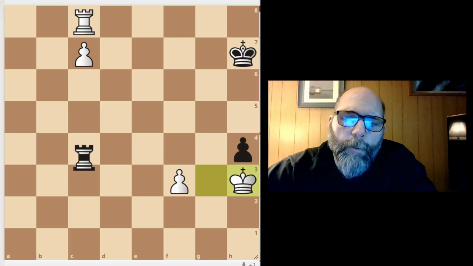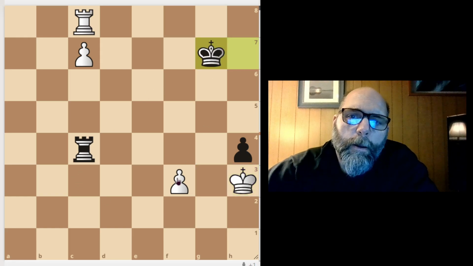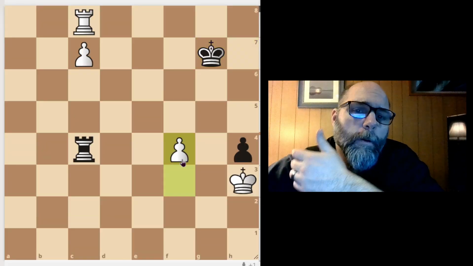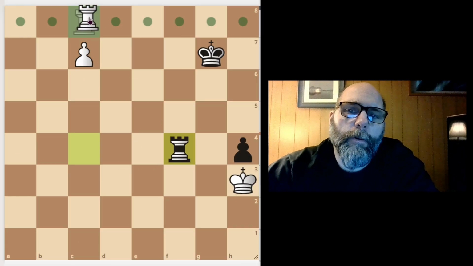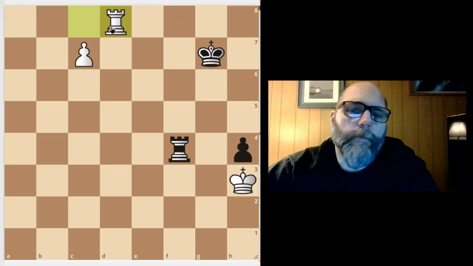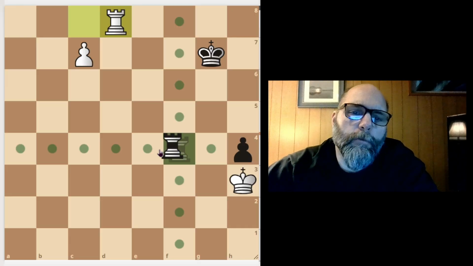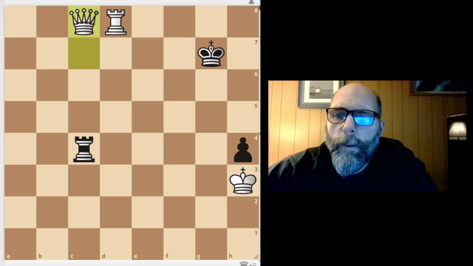So say he doesn't pin the pawn, and say he does just this, right? So here, believe it or not, you can actually play f4. Because again, he can't take the pawn. If he takes the pawn, you're going to do, I don't know, rook d8 or a8 or something. D8. I think rook d8 works fine. And then he goes back to rook c4. You push the pawn, queen.